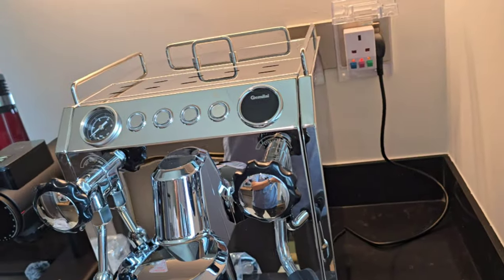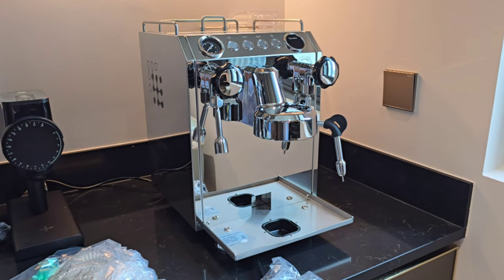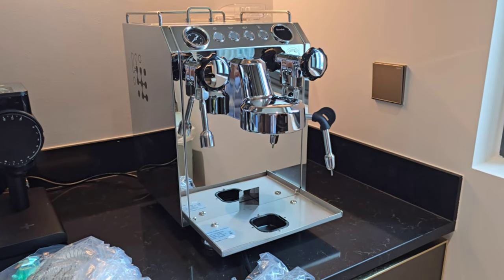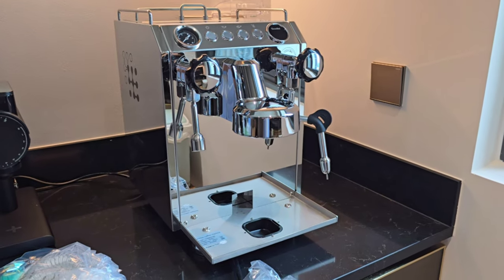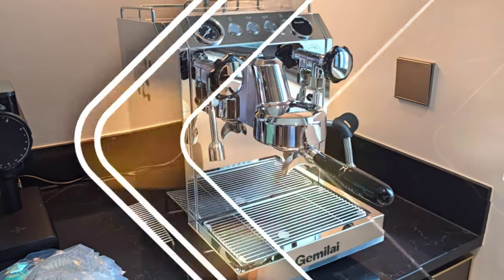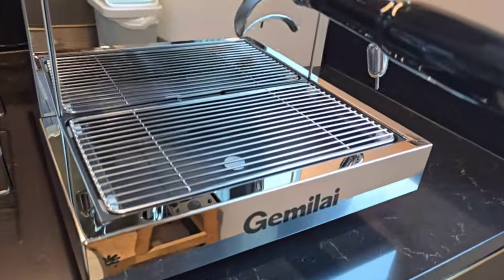Okay, so pretty much a very well-built and handsome machine. So let me take out the drip tray and put it on, and then let's conclude this video. It's not going to be a long one. So let's get to it. So I have already set up the machine with the drip tray. So this is the drip tray.